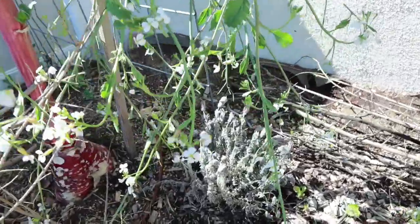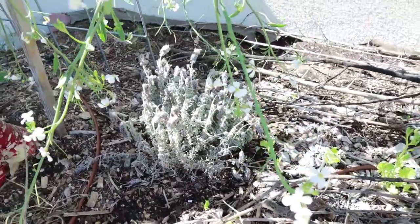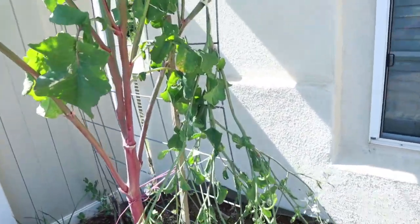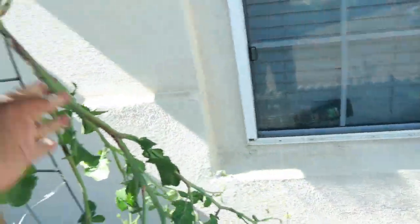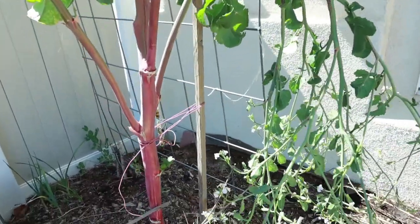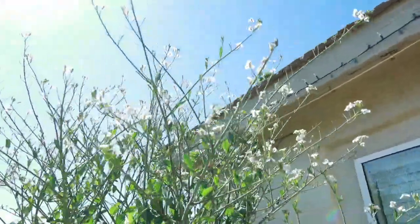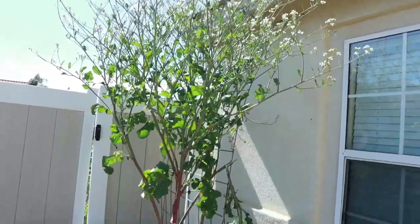My neighbor gave me a flowering plant here and I stuck it in the ground, but it's in shock still from being transplanted. So you remember I cleaned out this area right here — well this wind broke this part of this branch here, because this wouldn't even be right here right now. But the wind broke it. I have it tied to the trellis — I have the radish staked and tied. I had to do something because the wind is just crazy. And look how tall this thing is now — it reaches over my roof.